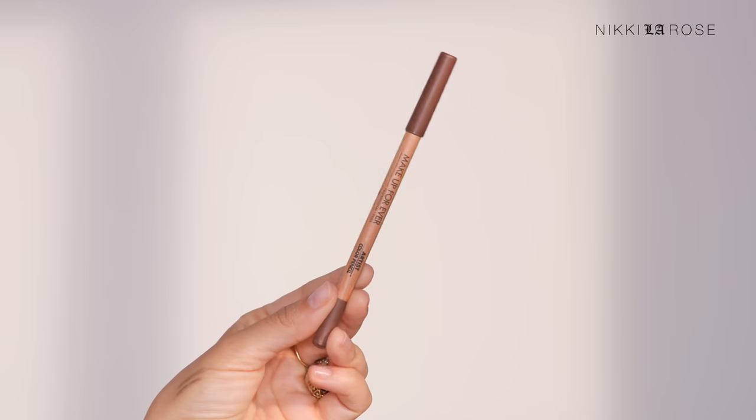For a natural makeup look, I love to take my fingertip, dip into this beautiful natural champagne shade, and pop it on the base of my eyelid. Now I'm going to grab one of my favorite brown pencils — this is the Limitless Brown from Make Up For Ever. I love to take this for a natural look and just run it along my top lashes. Then I'm taking a 204 brush from BK Beauty, going back to my LH Cosmetics palette, dipping into this beautiful neutral brown to layer on top.